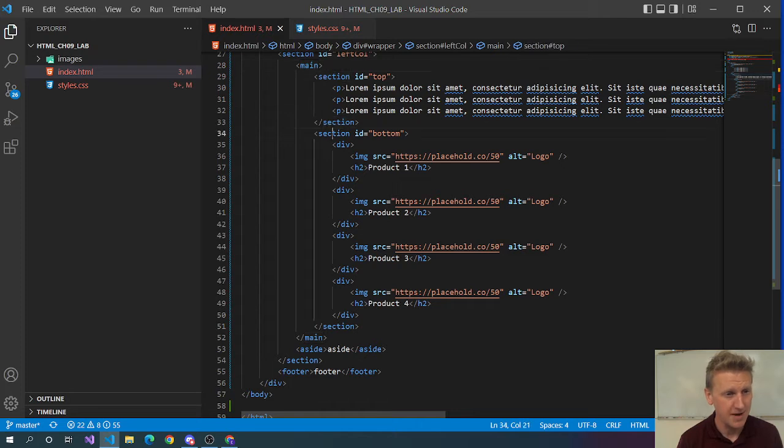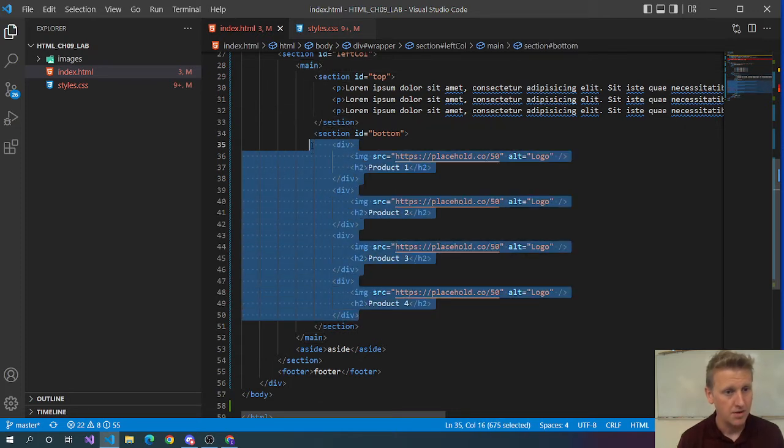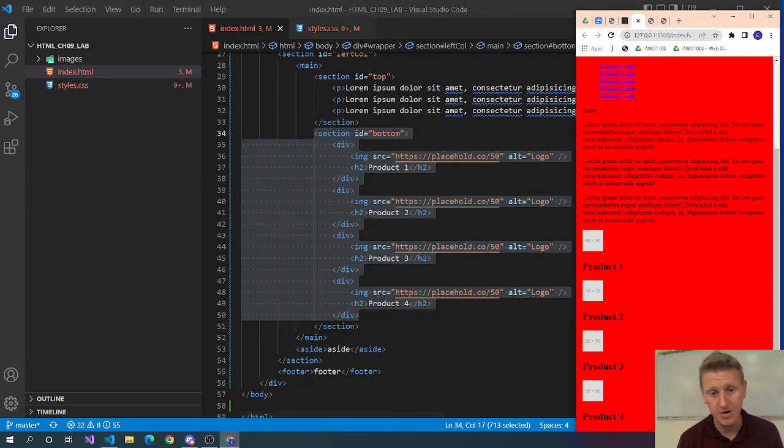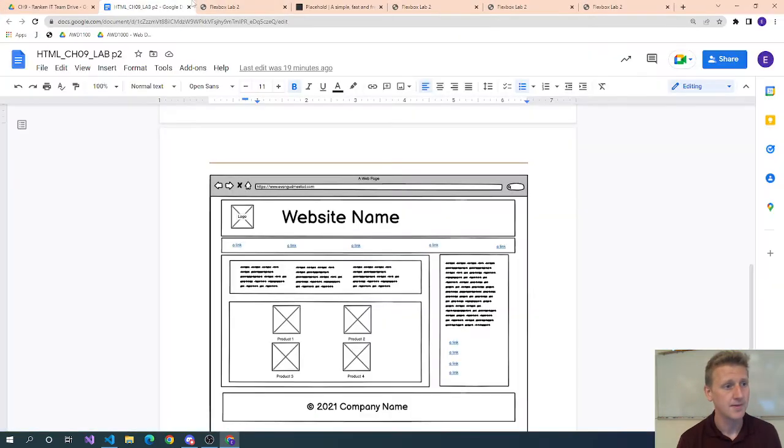Okay, so now we've got our main. Our main has a top, our main has a bottom. We've got products. Those products aren't very pretty right now, but they are in a column. What goes in our aside? Let's look in our aside. We've got a list of links, and we've got a paragraph.